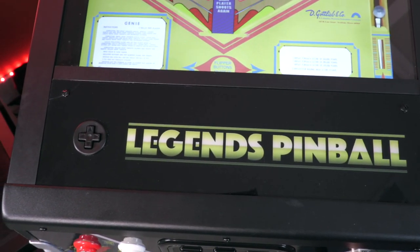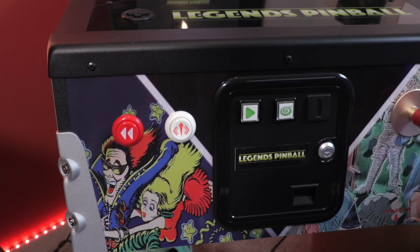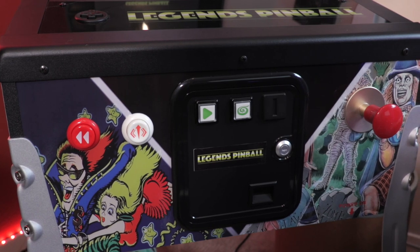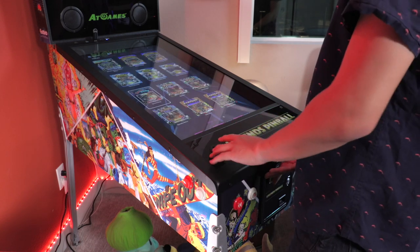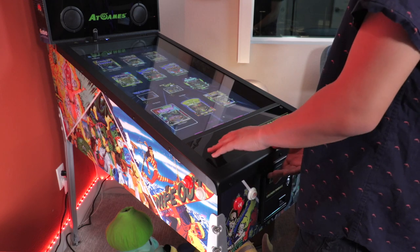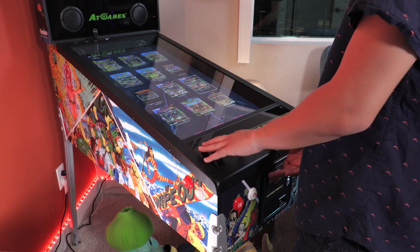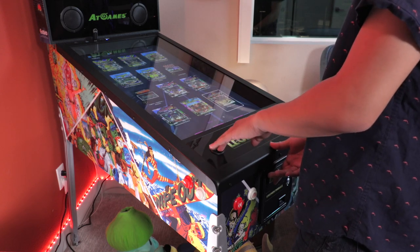Speaking of the CTR board, I'm not a fan of the layout to navigate around the interface. There's a single D-pad occupying the CTR board with the logo accompanying it in a pseudo-coin slot area. AtGames has a start and menu button; on the right side is the plunger, and on the left side of the coin slot is the front nudge button with a rewind back button next to it. To get around the interface requires two hands on different spectrums of the machine — one hand scrolling through the D-pad while the other is bent around pressing the start button. This is such an awkward button layout that it's just uncomfortable. I've seen modders add joysticks and buttons next to the D-pad, and quite honestly, that should have been the default placement. It may not have looked as clean aesthetically, but it would probably have been better ergonomically.